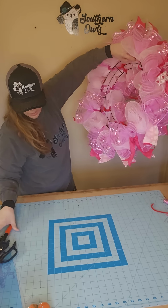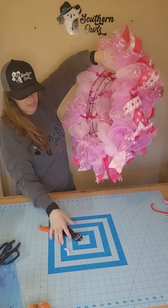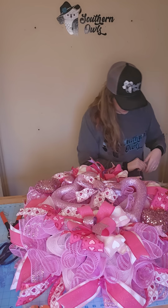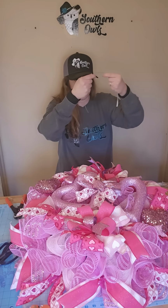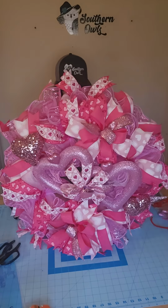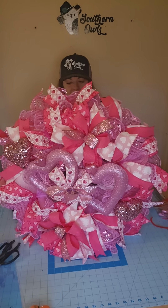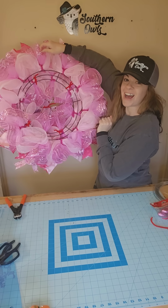Of course, we're going to have to clean up these little cable ties back here. We just snip these off with our nippers, and then I tuck them in. And then, of course, the last step is we need a door hanger. So I have this gauged wire that I got from Home Depot. And what I do is I just cut some off and mold it into a hanger wherever I want the top to be, and I throw it around that wire in the back, okay, and then I fold the wire up just like that, and now you have your door hanger.